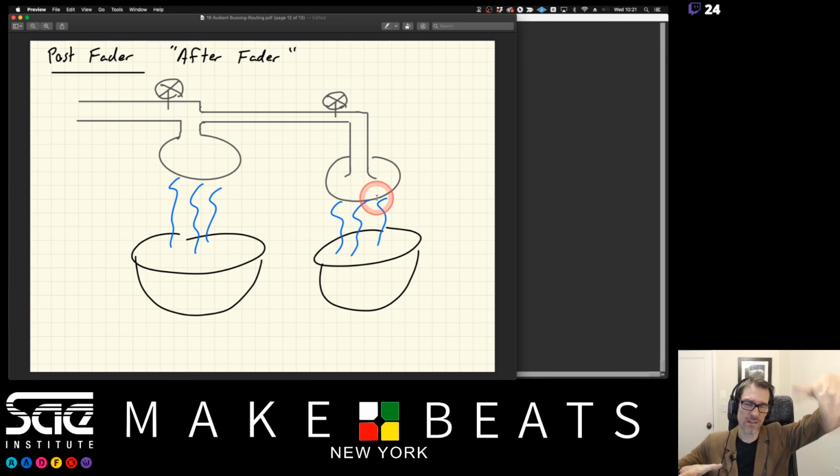I turn the faucet off on the first one over here. It's also going to stop the water going to this one over here because this water is coming out after this faucet right here. So the faucet controls both of the pipe outlets.